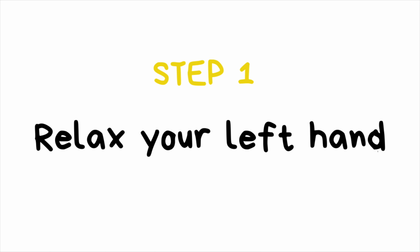The first tip I have for you when you place your left hand on the violin is relax your left hand. The most important thing for you to avoid when placing your left hand on the violin is tension. So your left hand should never feel rigid and stiff, because otherwise attempting to play will then become very difficult.